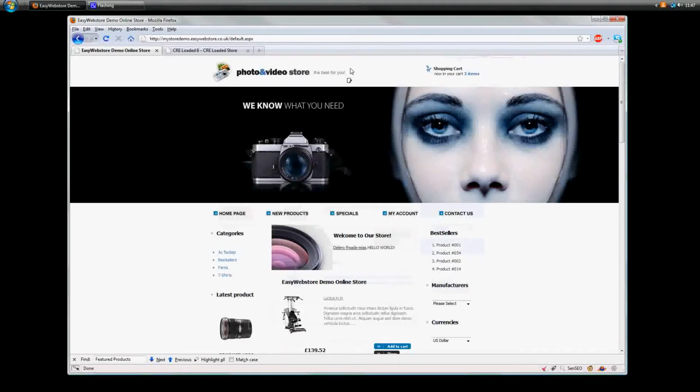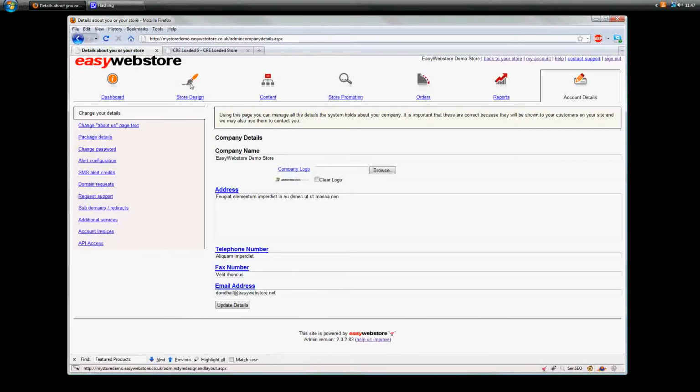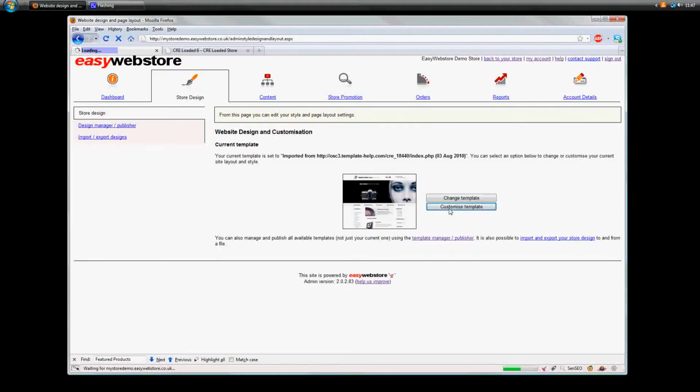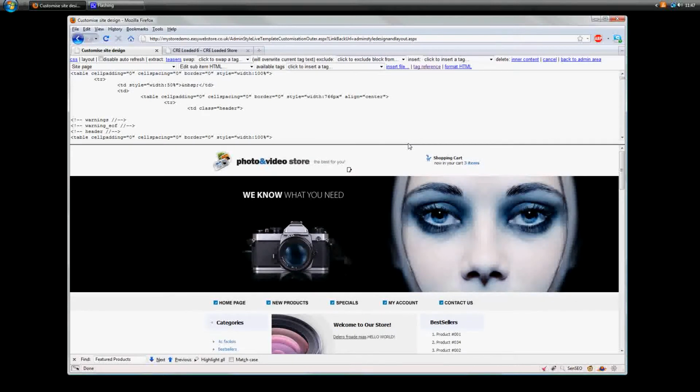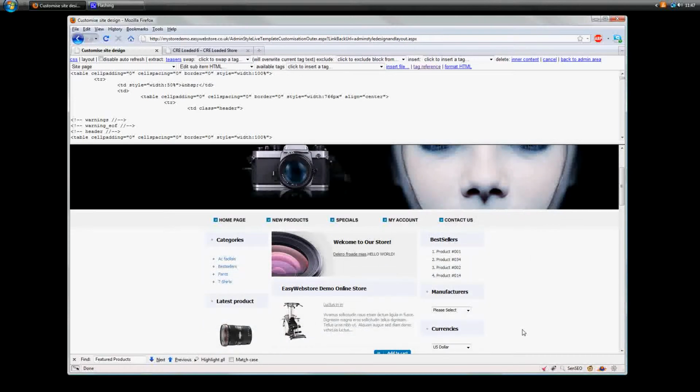So first of all, we just nip into the back end, we go to store design. You can see how fast this is and how fast it's been to put together this first look. If I mentioned it before, our team can normally have a pretty good go at one within 8 working hours. Obviously we might have a bit of customer feedback either during that time or after that time, and depending on the complexity of a template, that's probably a good guide as an average. We can see from these videos we've put this together a lot quicker than that, but the rest of the time should be spent really making sure everything looks good cross-browser and everything's perfect and the customer's happy.